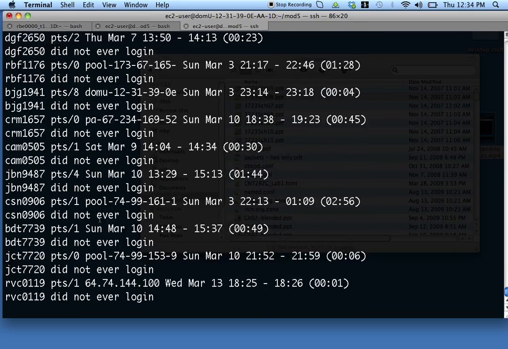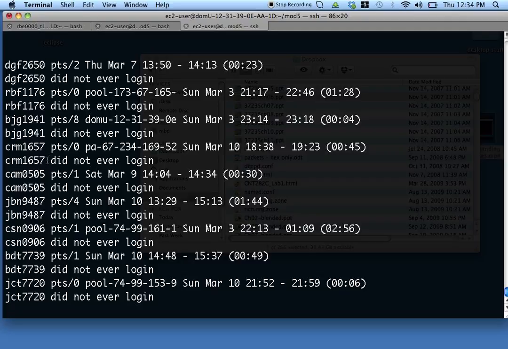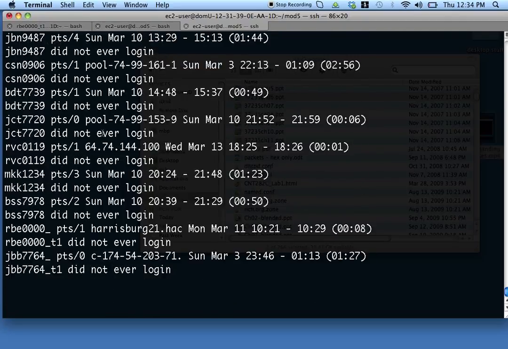Yeah, so my script's having issues. Because I'm printing out both. You didn't log in and you were last log in. Well, that's not good.